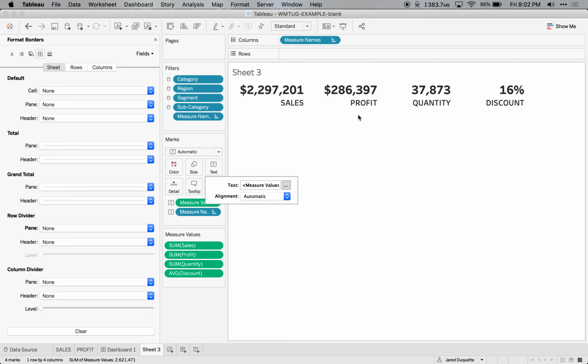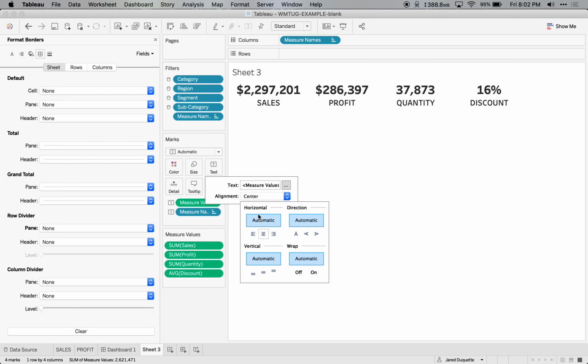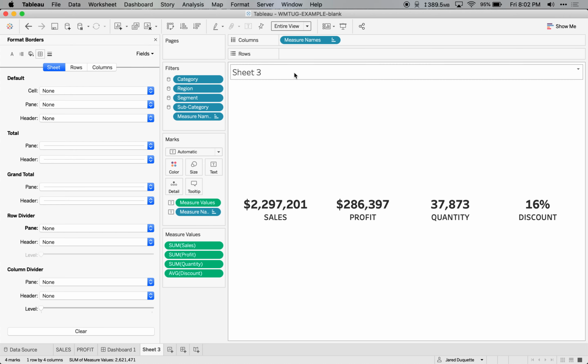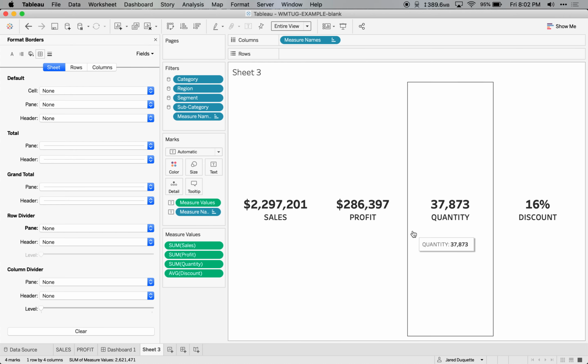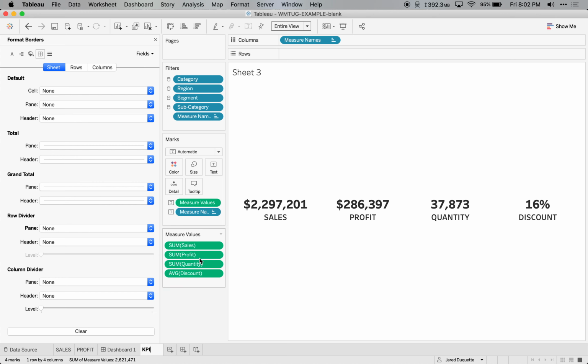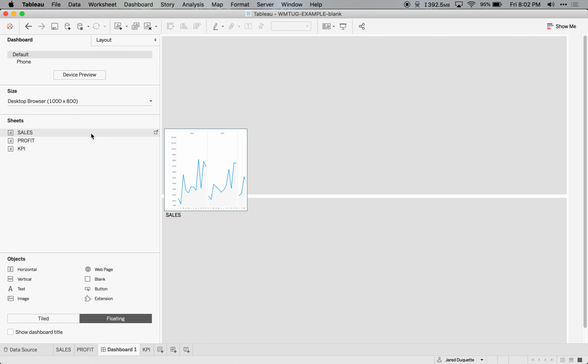Now the justification for the KPI still really doesn't look all that ideal. So my next recommendation is to take both the horizontal and vertical alignment, center and middle. And now look at that. If I make that the entire view, whenever I resize this KPI sheet now, I'm off to the races. To keep my sanity, I always like to name things. So now let's take our KPI sheet.